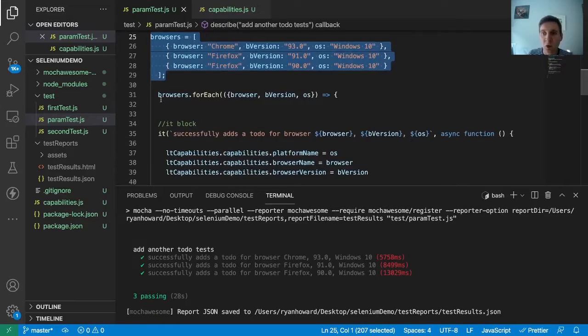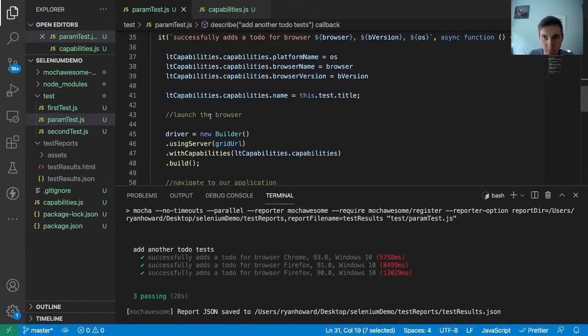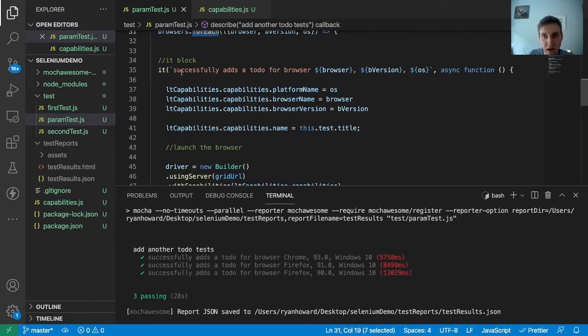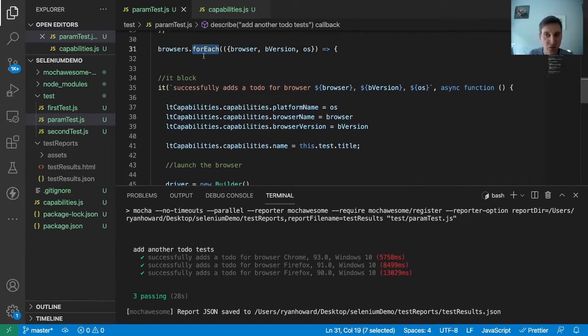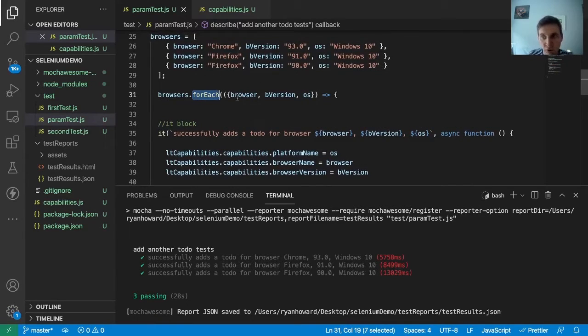Secondly, we added this forEach function and wrapped it around our it block. So our it block, our test, sits inside this forEach function. And in that forEach function, we passed in the values that we wanted to use.